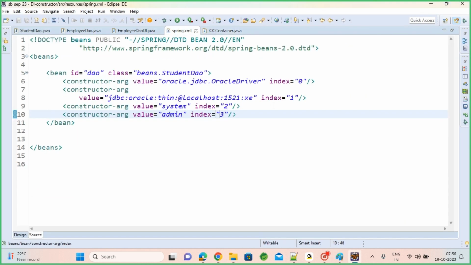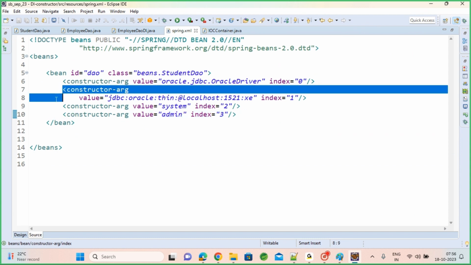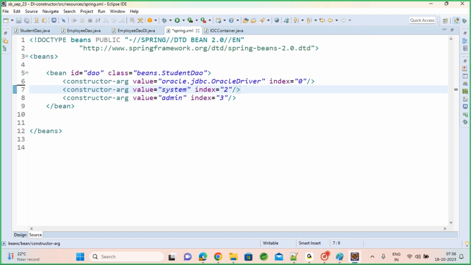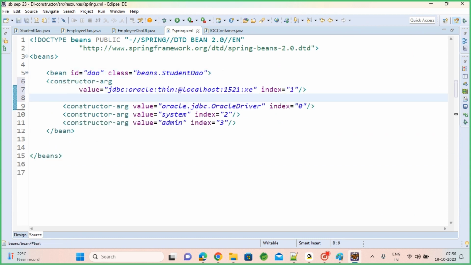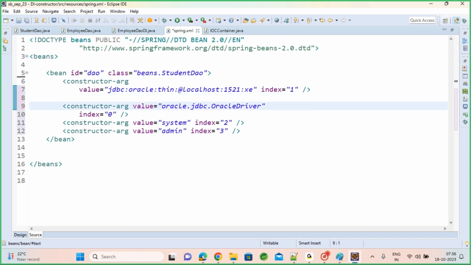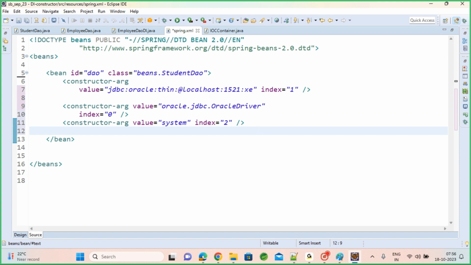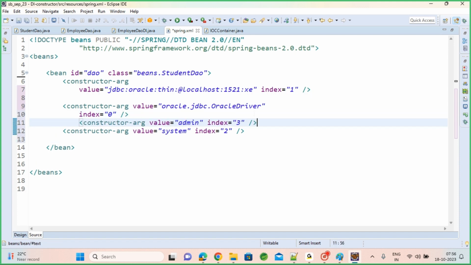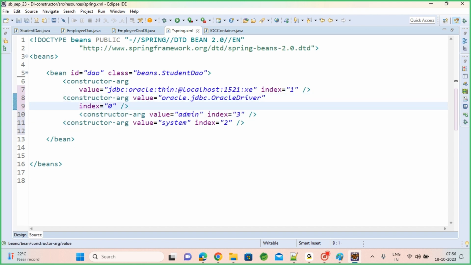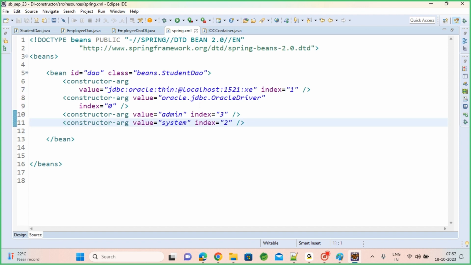Okay, now if you want to shuffle the order, shuffle it. Now you need not bother about your order. As you have given indexes, it can easily adjust. Based on the indexes only, it will pass your arguments. So now I'm giving the second argument first, the first argument second, then the fourth argument, then the third argument.